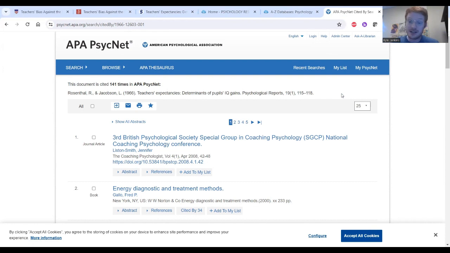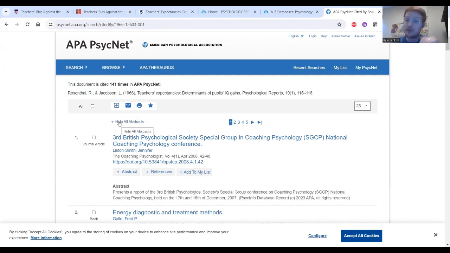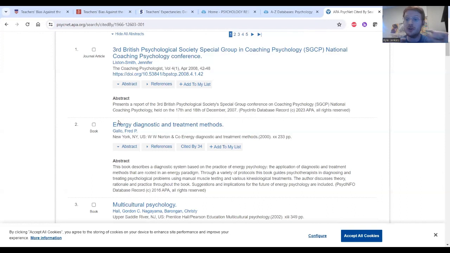Now, remember from our discussion in class, unfortunately, from going through this list, there is no way to organize these articles by year to do that kind of filtering. The thing that PsycInfo does provide is the ability to show all of the abstracts. So right from the results list, as you're scrolling through, you can do a little bit of that double checking to see if these articles make reference to being empirical studies or not.